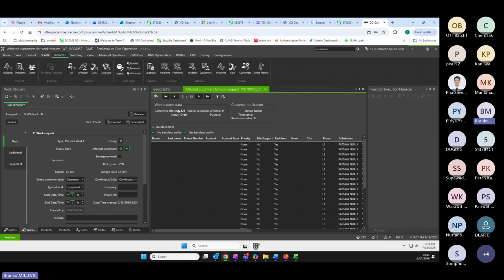Then approve and send, or maybe each individual one. For that, I think each individual switching plan.